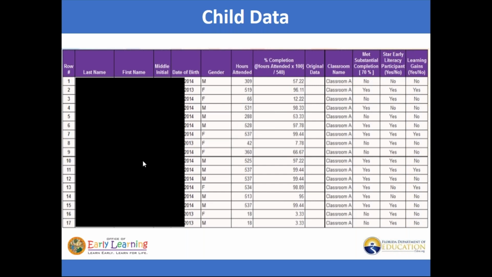Okay, lots of questions we're going through here, but we're trying to get to some of them that we think will help everyone. It says, if a child completed the required hours at your program but only tested in two testing periods, why are they not eligible for learning gains? So for the VPK assessment, only AP1 and AP3 at the statewide level are required for all providers to participate in. So those are the two periods we're looking at for general providers, not providers on probation. The AP2, the middle assessment period, is an optional piece, so it is not considered for learning gains.